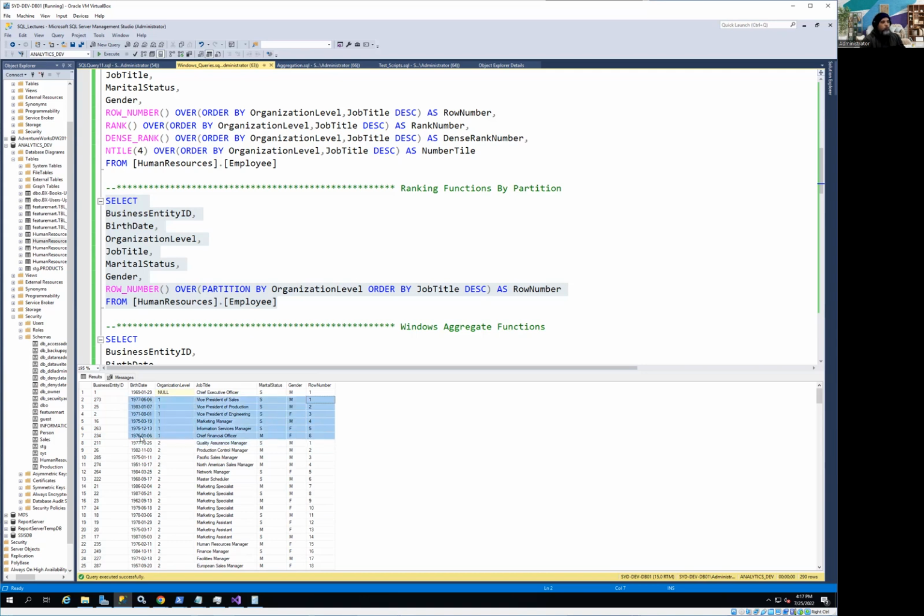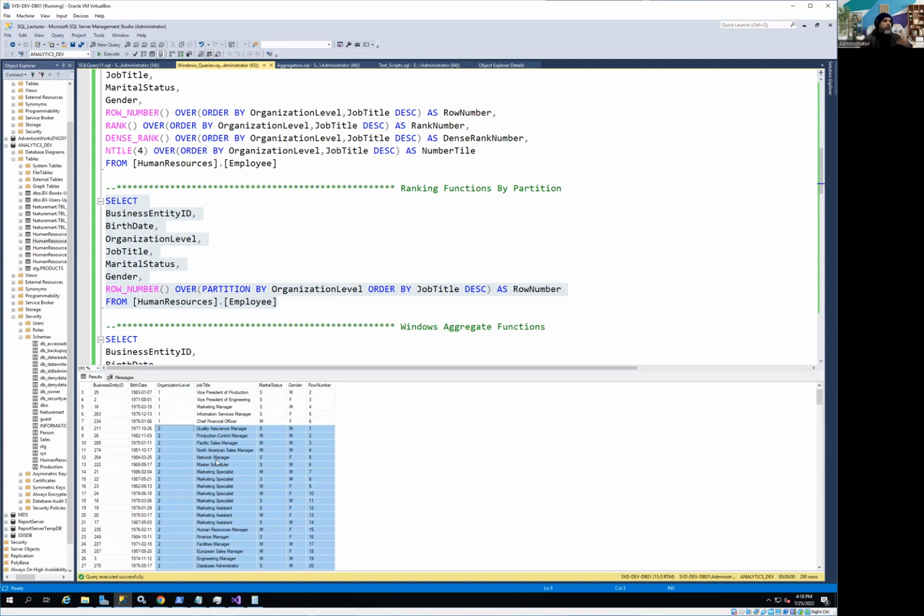Yeah. And as soon as 1 has finished and we get organizational level 2, you can see again the row number sequence has been reset, and now we are starting again, applying the row number for organizational level 2 up to account manager. So we have almost 27 titles in organizational level 2, and they have been arranged by job title, which means in alphabetical order. That's not the logical order aligned with the organizational hierarchy, right?